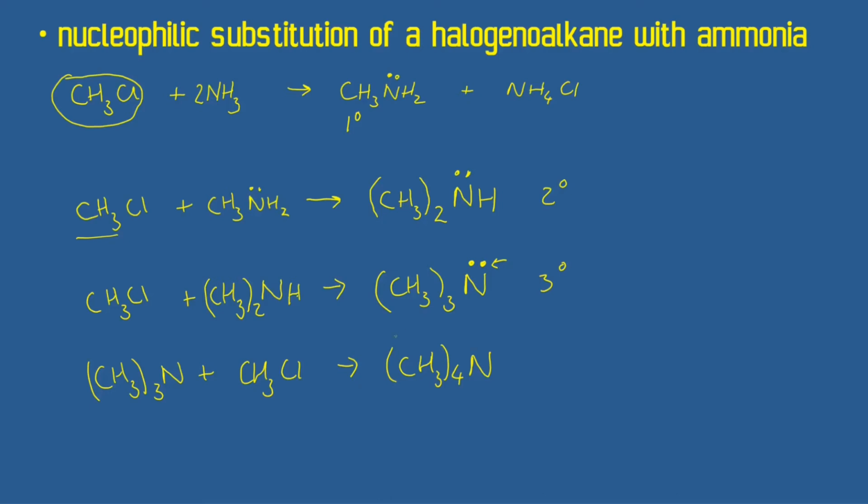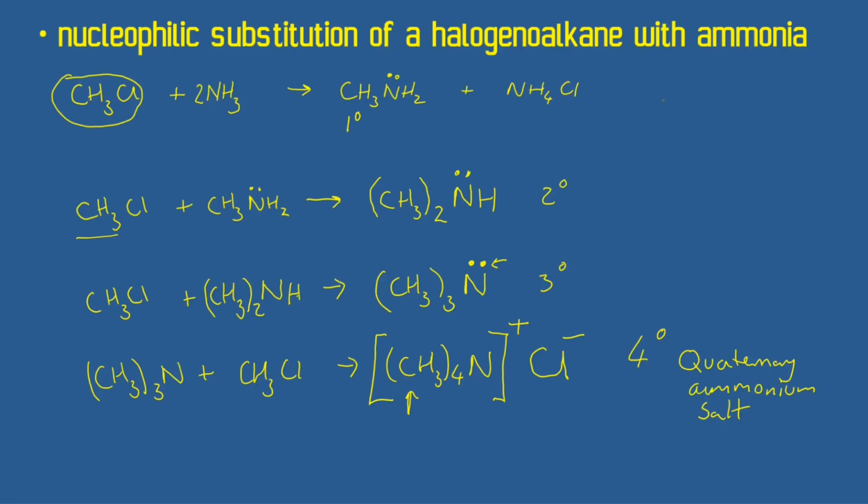This time there's no spare lone pair. This is over. Because the nitrogen has now formed a bond to 4 different carbons, each carbon in a separate methyl group, now it's got a positive charge. So this has formed a tetramethyl ammonium compound, and seeing as we've got so much chlorine lurking around, it will be tetramethyl ammonium chloride. So this is a quaternary ammonium salt. Okay, so there we go.